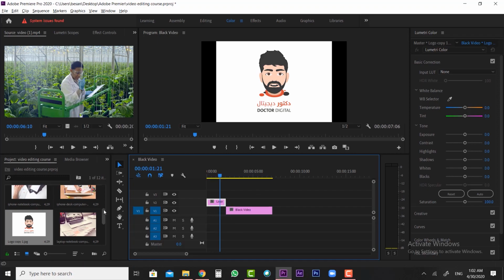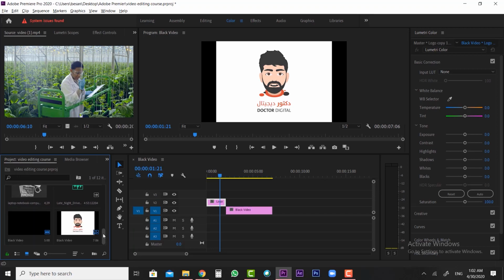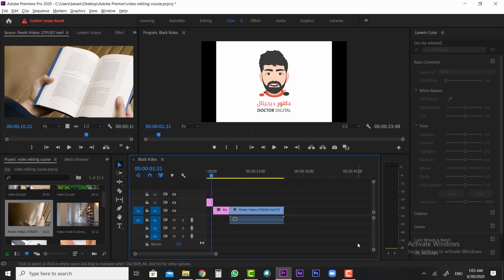All right, so now let's just move on and add maybe a video, all right? Okay, guys, this right here gives you the ability to zoom in and out of the timeline so that you can see your final project, because when you add a lot of files and items inside the timeline, it could be very hard for you to move between one item to another.